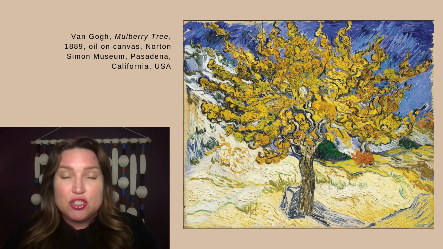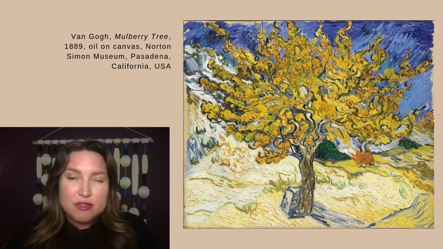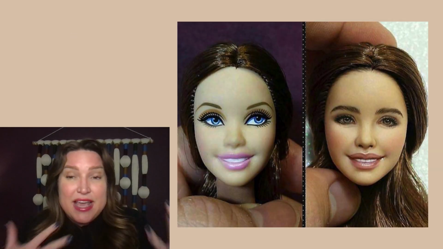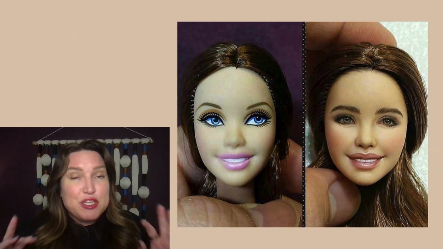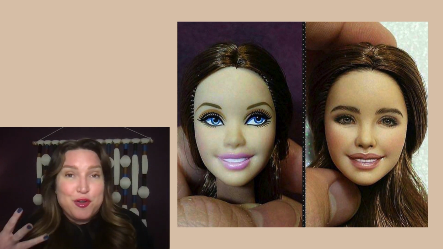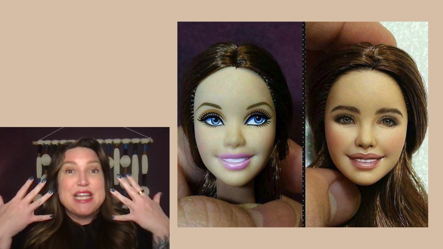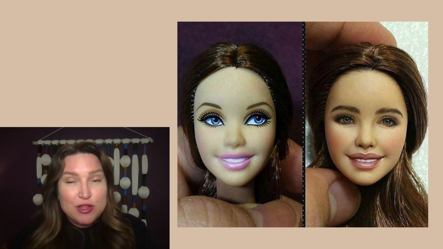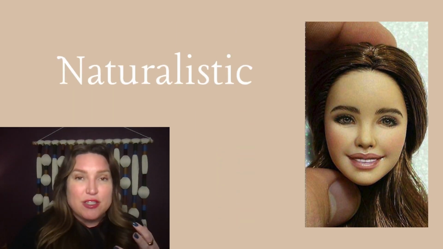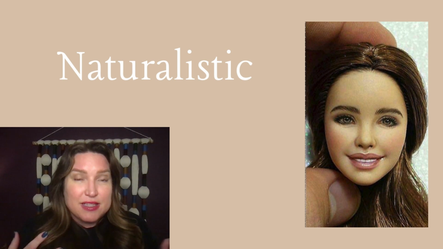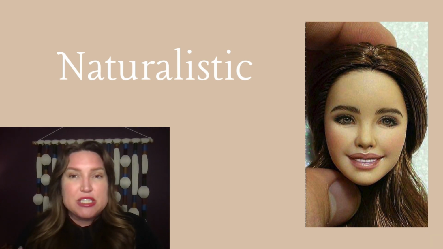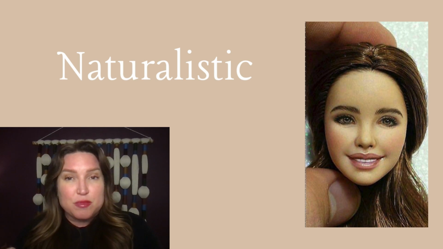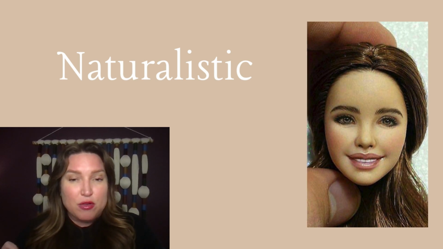Another image that I like to show people that helps them understand the difference between these two terms is this image here of these dolls. And here you can see this kind of typical Barbie doll or Bratz doll, where the doll face is an abstracted version of what a human face actually would look like. So we can see this more naturalistic face next to the abstracted face. So these terms, abstracted and naturalistic, will be very useful terms to help you describe artwork that you're looking at.